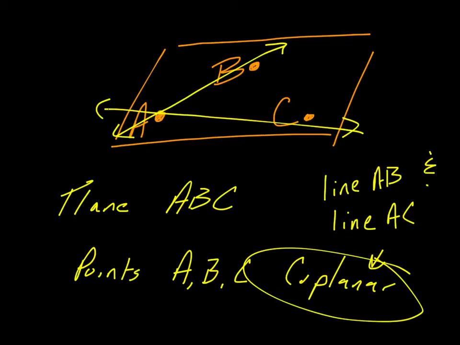Now, one other note I want to bring up is that a plane could also be named with an uppercase letter. So just like a line had a lowercase letter, maybe line AB is really line L, or line AC is really line W with lowercase cursive letters, planes, on the other hand, are going to have uppercase cursive letters. So instead of naming it plane ABC, we could have also named it plane R, being that it's a cursive R. Uppercase cursive letters, again, are planes. Lowercase cursive letters are lines.